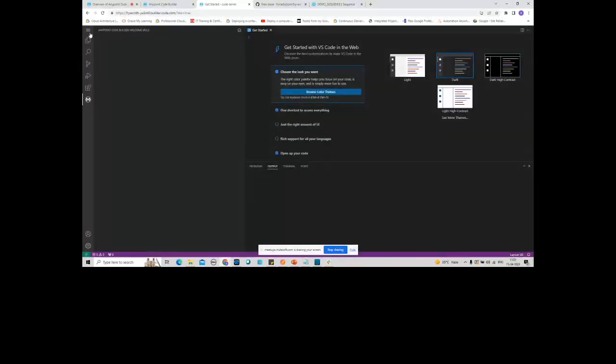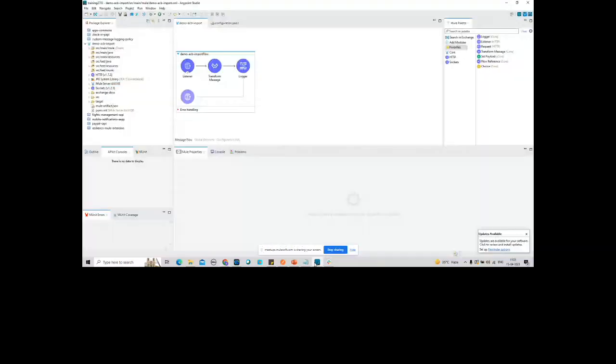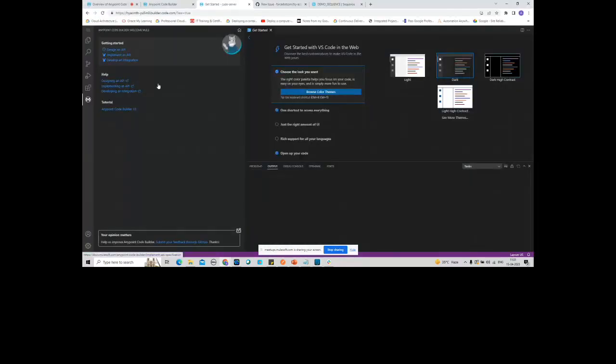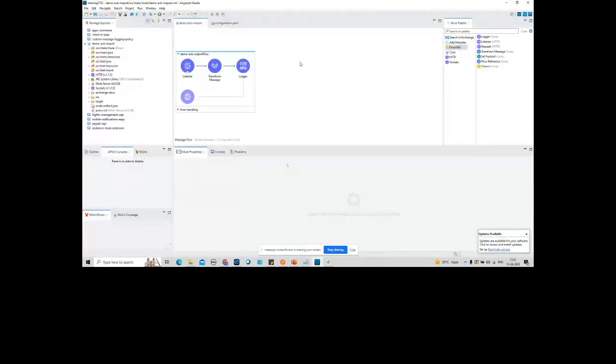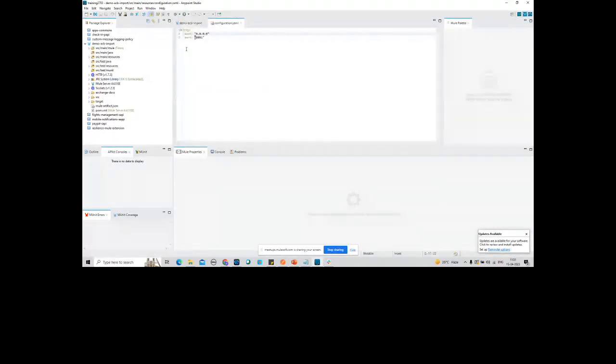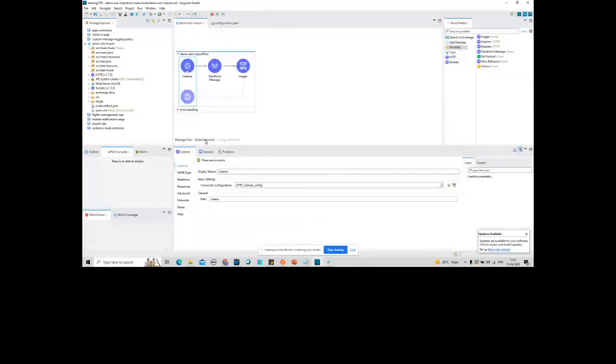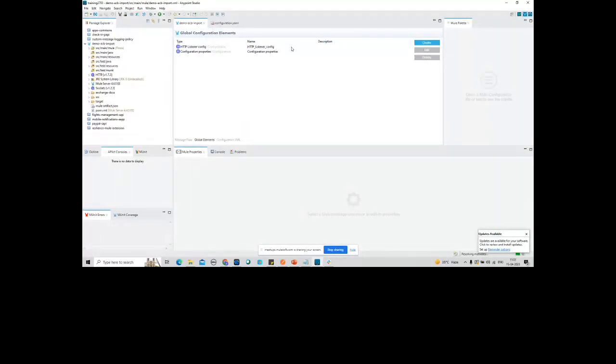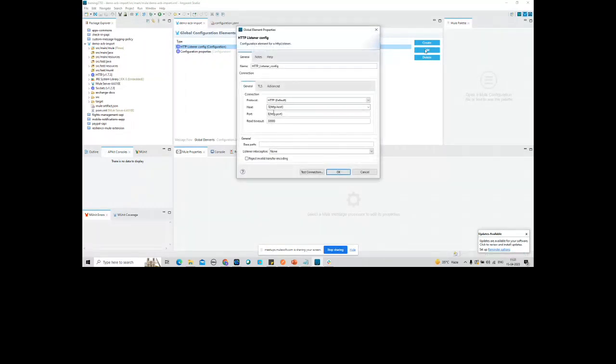Now the next thing I want to show you is this: suppose I already have code created in my Anypoint Studio, and I want to import it into Anypoint Code Builder. This is a very simple code I just created, and for experiment purposes I created a small property file. I am using these properties as standard practice, as we used to follow in Anypoint Studio.